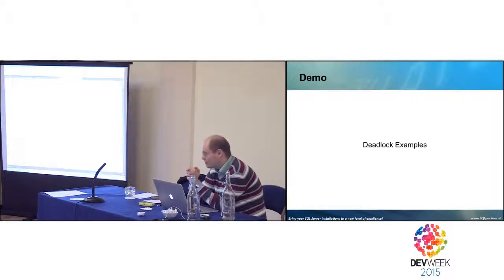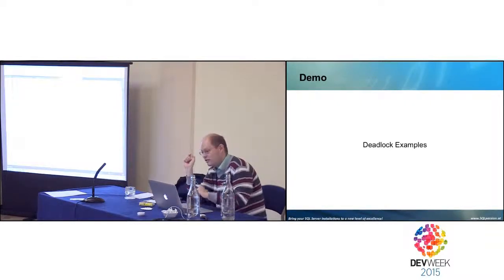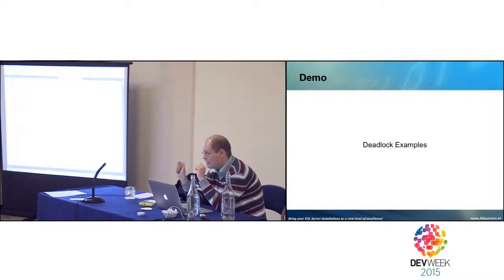No, it's not possible because read committed snapshot isolation means you're getting back the version of the record that was valid at the beginning of your statement. So you have statement-level row versioning. With snapshot isolation, you get back the version of the record which was valid at the beginning of your transaction. That means you have transaction-based row versioning. And here you can have update conflicts. But with read committed snapshot isolation, you have no side effects.